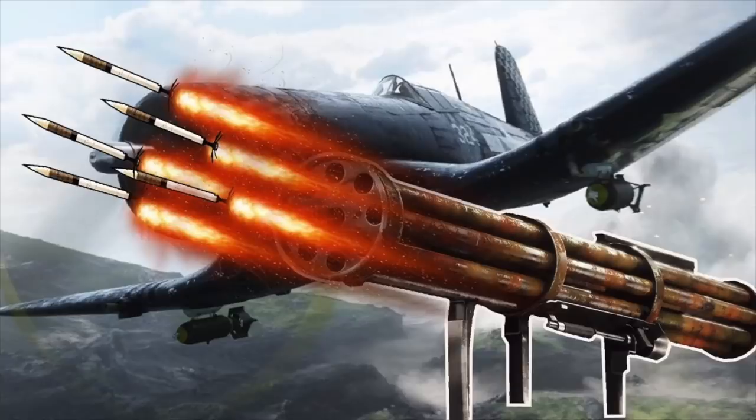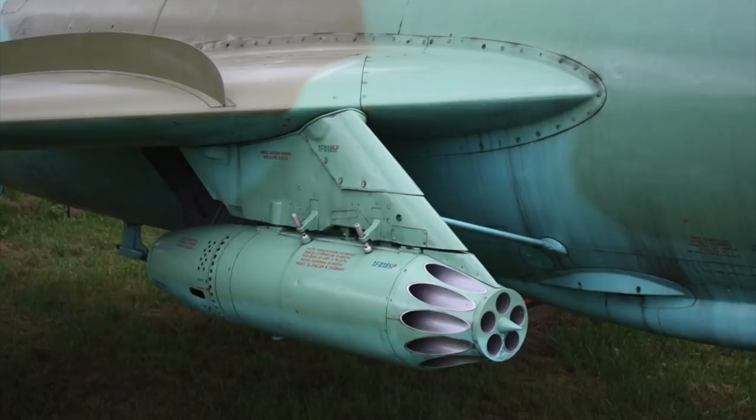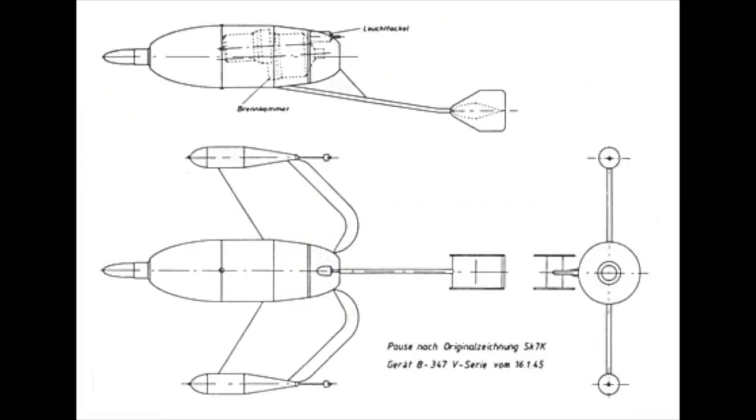They were also working on a Fliegerschreck — a rocket ammunition containing 144 individual incendiary sub-munitions that could be fired from the Panzerschreck. That would definitely have changed the battlefield somewhat. There was also a Fliegerfaust variant with 3cm munitions to be placed under aircraft wings so planes could fire inexpensive munitions at other aircraft — that only made it to the testing stage, but it's technology we've seen adopted by just about every air force ever since. And I know you're all sitting there saying — he said Donkey Faust, when are we going to get to that? Calm yourself. We'll get to it.